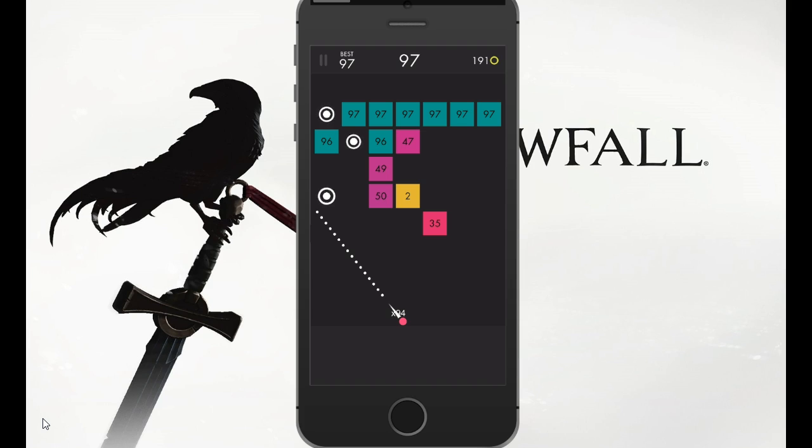Alright, so two white balls over here and a lot of 97s. So let's go in the corner here. That's a good shot. We're going to hit all three of those blocks, almost killing those three, because we have like 93 balls.